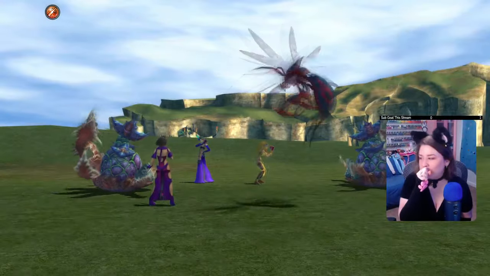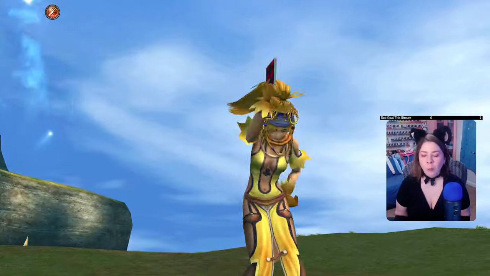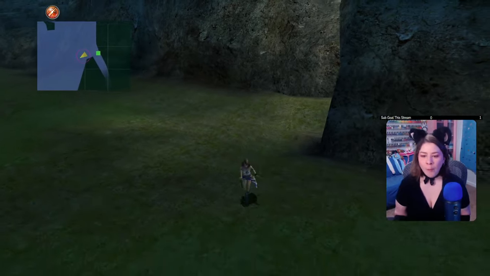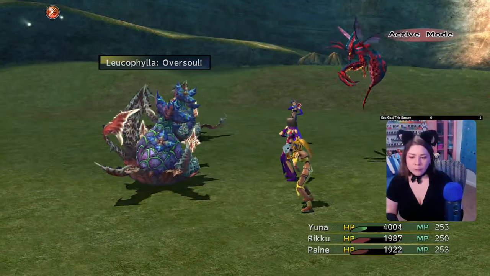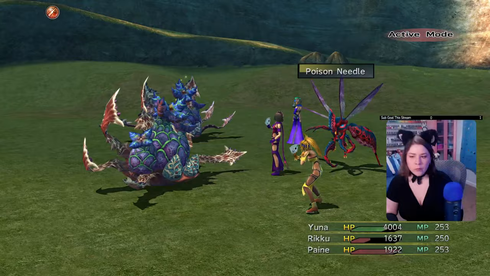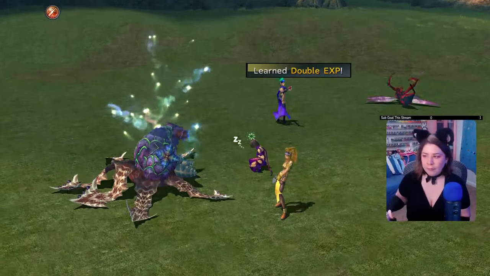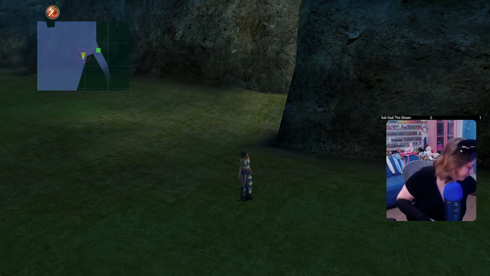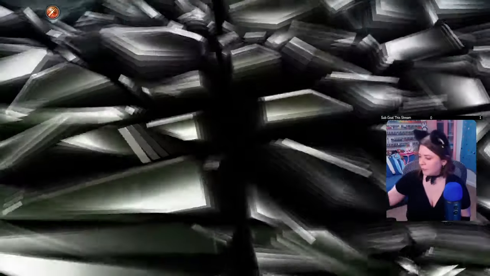Give me a break. Pain got double XP, we are on our way. Gotta get our Gillionaire now. I'm gonna whack you good!